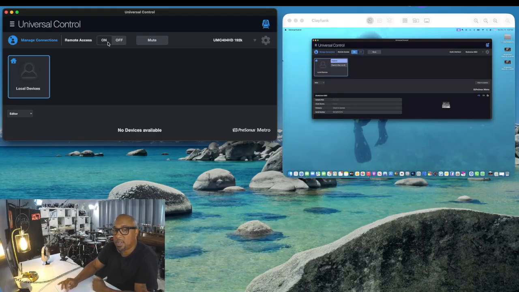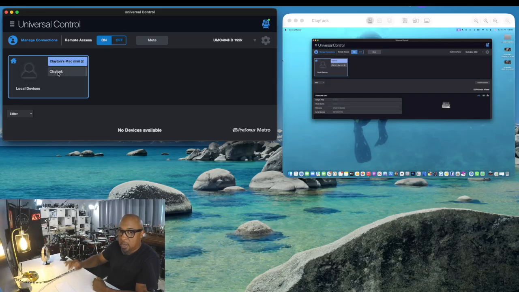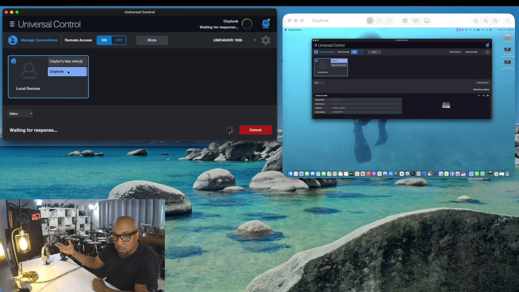So they switch their stuff on. Now this is the host computer, like I told you over here, and this is going to represent the guest. So the next step is, what we need to do is send them a code. So I'm going to press the button and it's going to send a code.